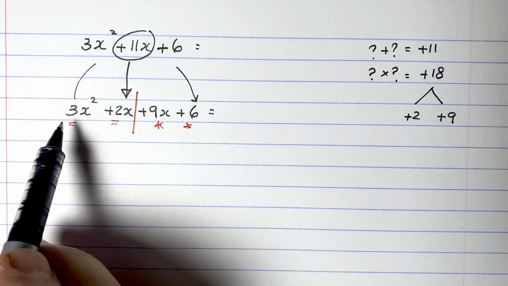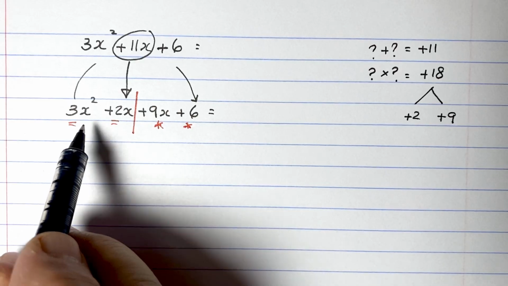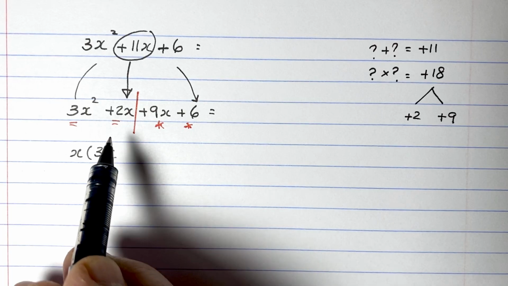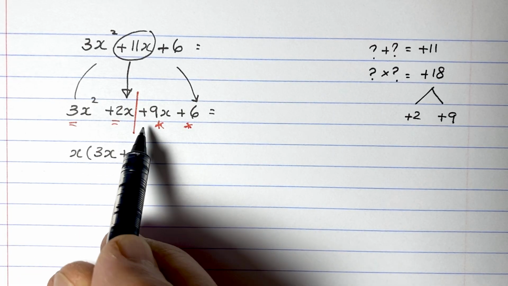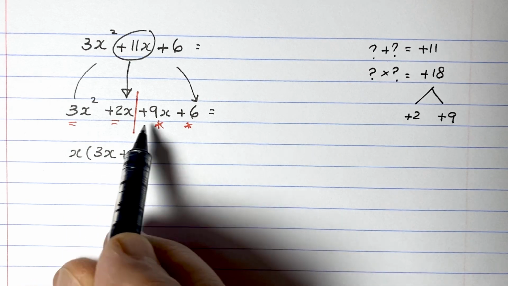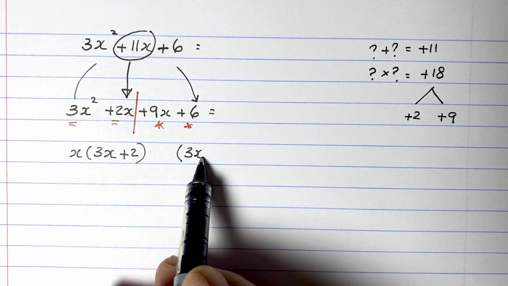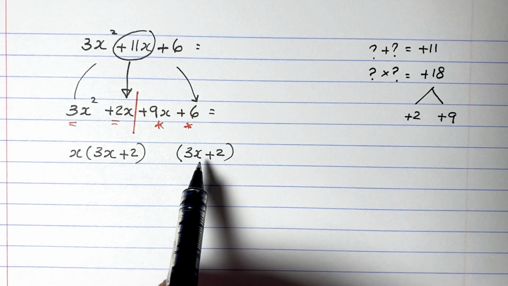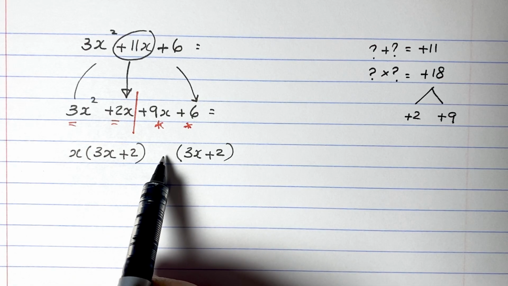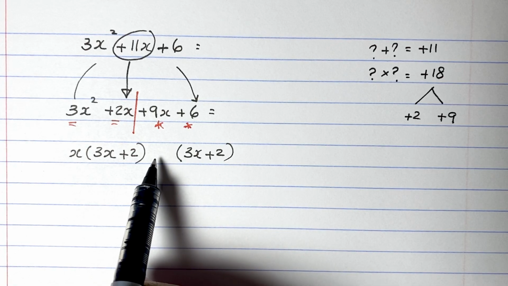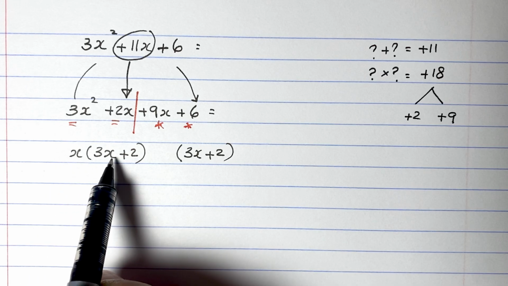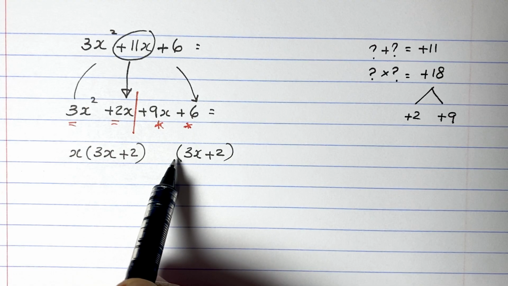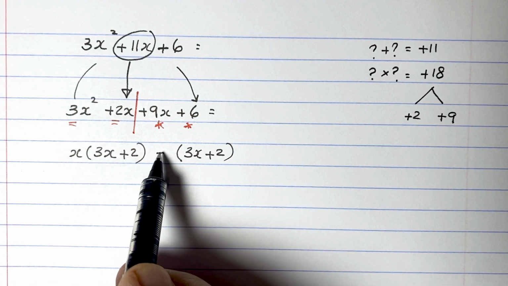Here, the only term which can be taken as a factor is x. Divide by x, divide by x. You need to produce the same bracket when you factorize this one. So the easiest way is to write the bracket that you're expected to find. What number, including the sign, don't forget the sign, because if you don't put the sign, it means they're all multiplied together. What number, including sign, should I put outside this bracket, so when I multiply it, it gives me plus 9x? That is plus 3.